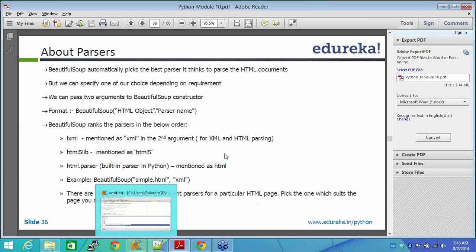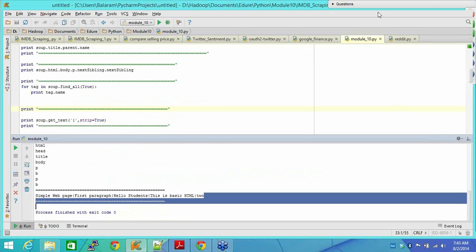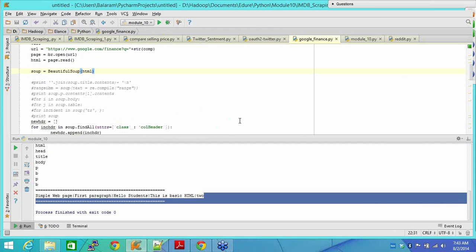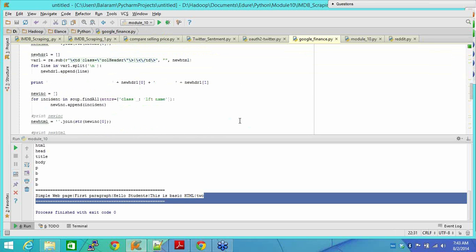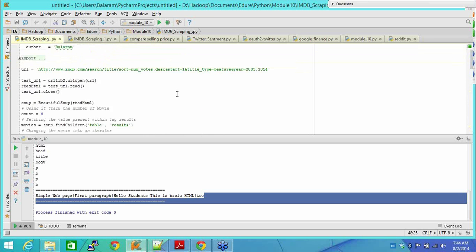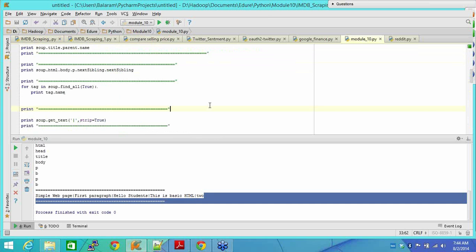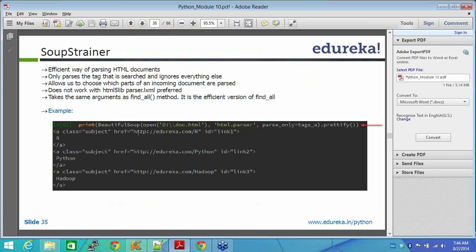Here, I have a SoupStrainer example. Find all. We'll see that. Or in this example, right?